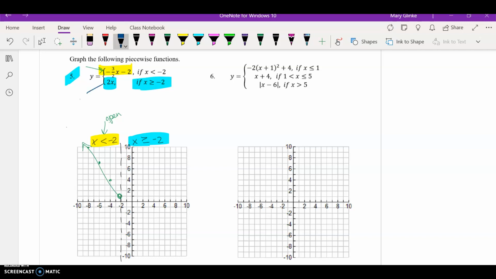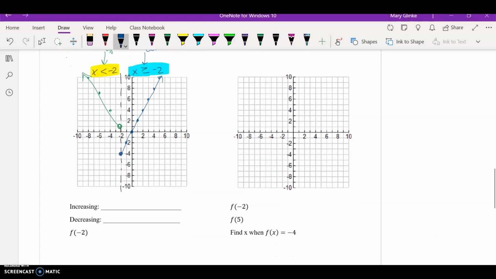Now I'm going to graph this line. My y-intercept is (0, 0). My slope is 2. I'm going to go up 2, right 1. I'm going to graph some on both sides of my boundary, and then figure out which half I want. Because I want the blue half, I want everything on the right side of this, so I can erase the ones on the other half. And my boundary here is going to be a closed circle because it's or equal to.